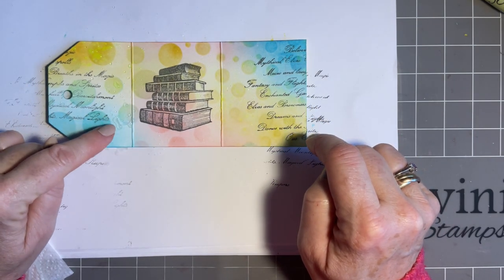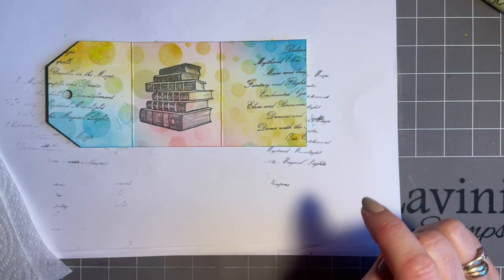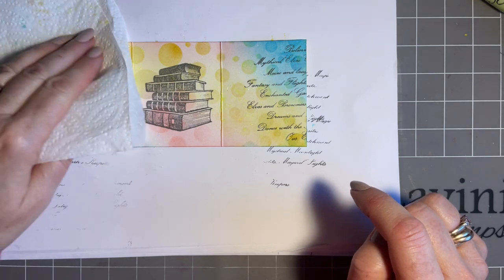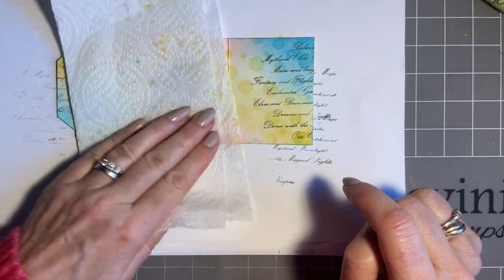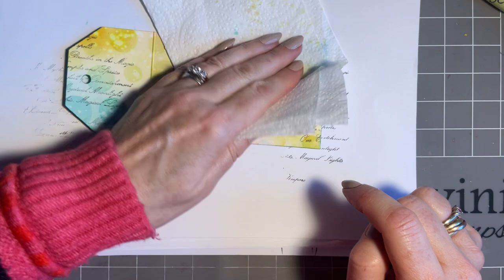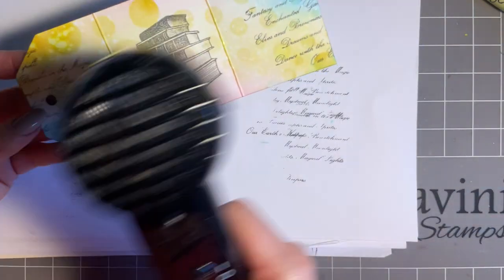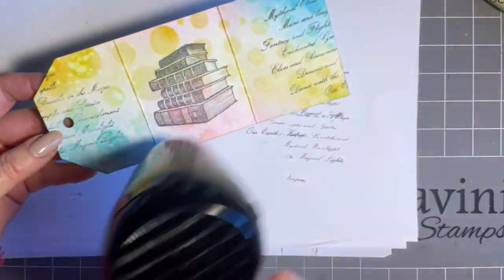Oh, we've got some nice splodges here, but I'm going to leave that because I like that. And again, just going to give it a dab with some kitchen roll. Because like I say, I want it to just be in the background. I don't want it to be too almost white. And then what I'll do, just with my heat tool, give it a quick little dry.